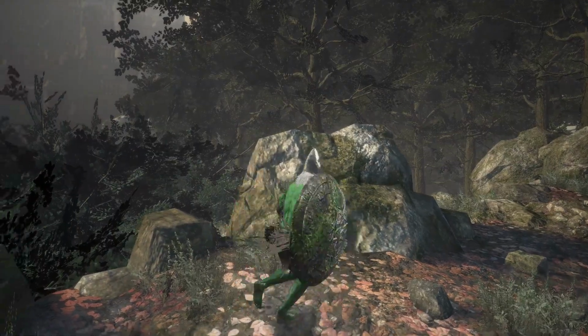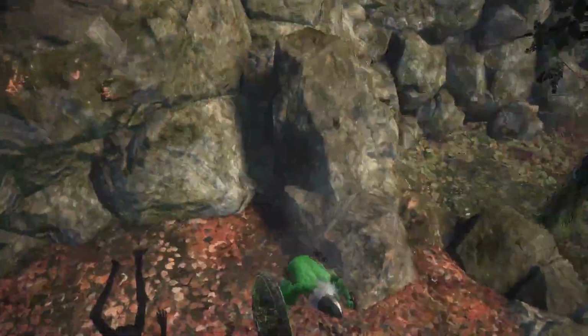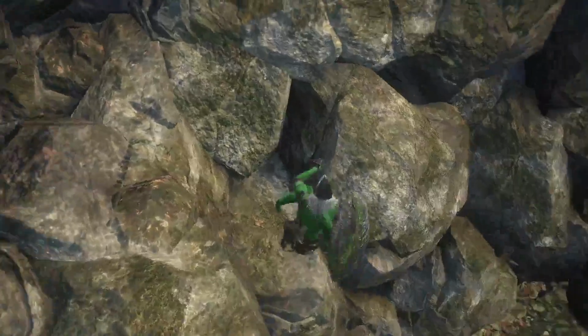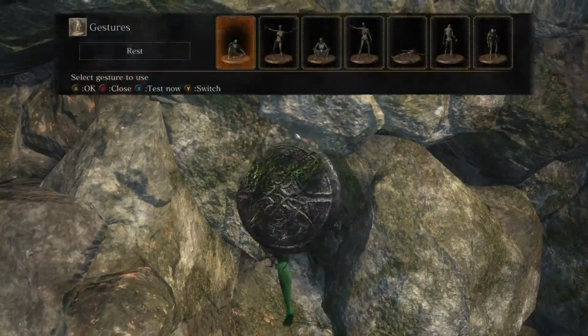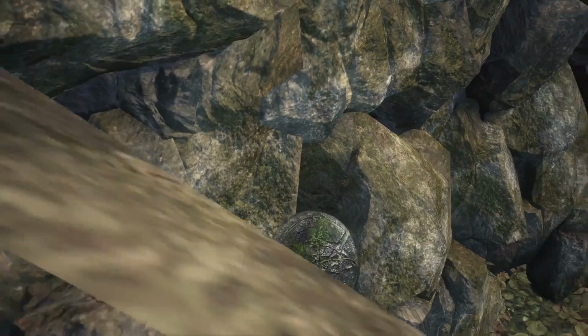Tactic 49. A ledge running dupe. Jumping off the top here, going down next to this pillar stone, running forward, jumping off that slant, and landing here. We can use the rest emote and completely disappear from anyone's view.